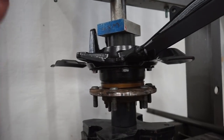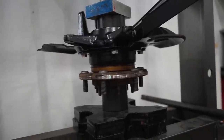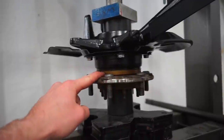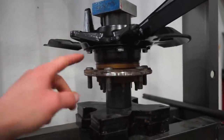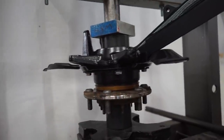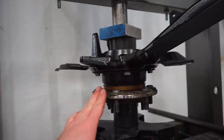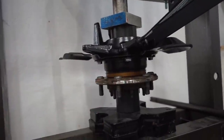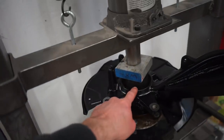So what I like to do, once you feel that bottoming resistance where you think you got it, give it a couple more little pumps just to make sure, because when you're getting really close, this press gets pretty tight and it'll snag up and then bust and snag and bust. And you just want to make sure this is completely bottomed out, because I don't think 200 foot-pounds on this rear nut is enough to pull it with how tight this press is. So you want to do all the work on here, make sure it's bottomed out, and then we'll have to get back here, get that nut on, and then the rear seal as well.